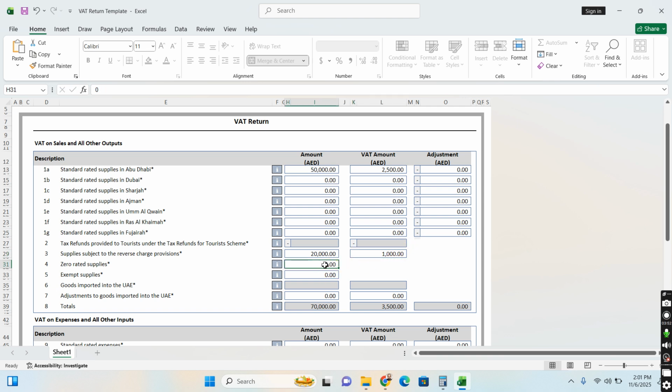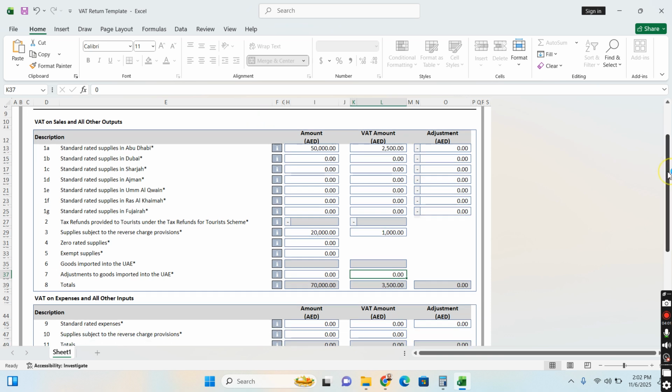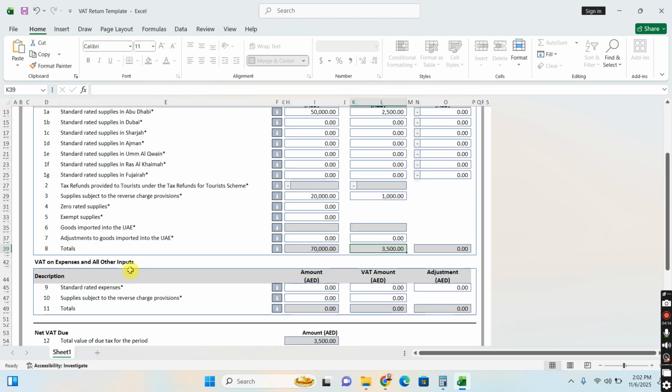There are no zero rated supplies, no exempt supplies, and no adjustments to goods imported into the UAE. So the total is 70,000, which is 50,000 plus 20,000 reverse charge, and the total VAT amount is 2,500 plus 1,000, which is 3,500. Now VAT on expenses.